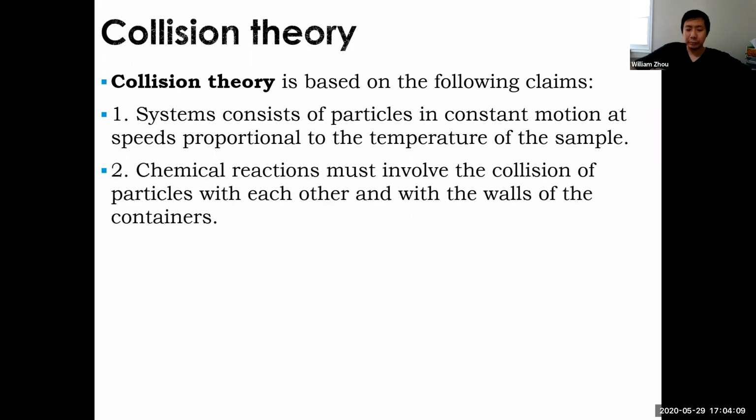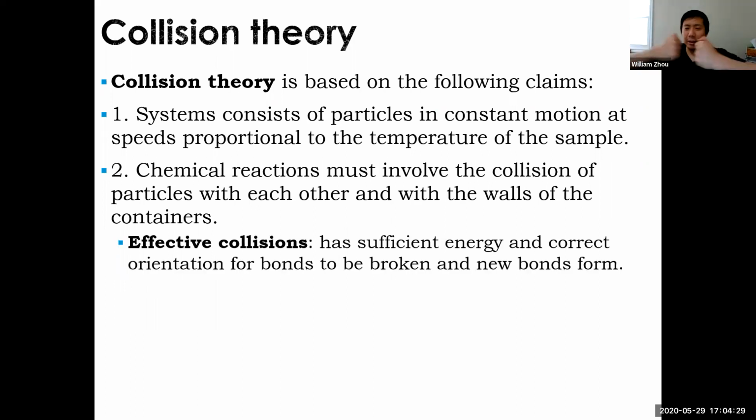Second, in order for a chemical reaction to occur, there must be collisions between those particles. So particles, if they want to react, they can't just swim around. They got to hit each other. Only if you collide could there be a chemical reaction. And within collisions, there's effective collisions and ineffective collisions.